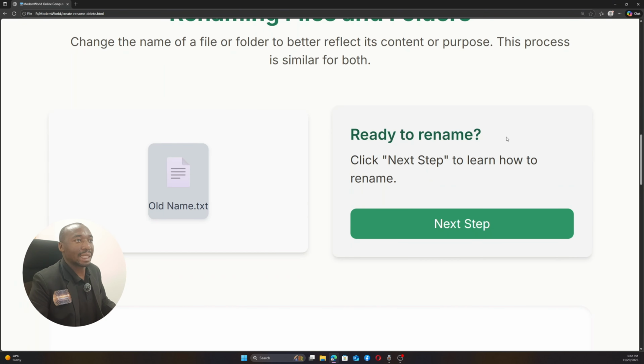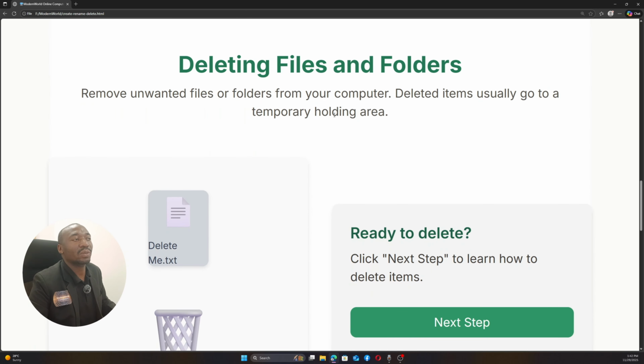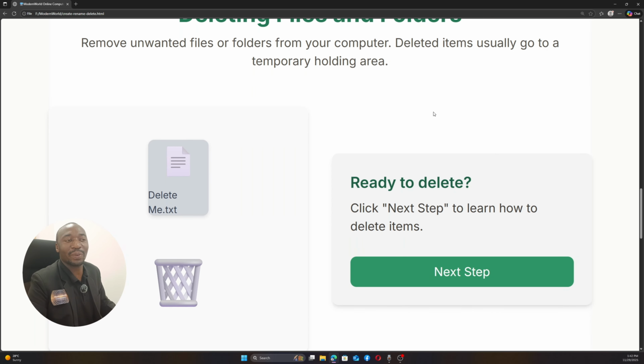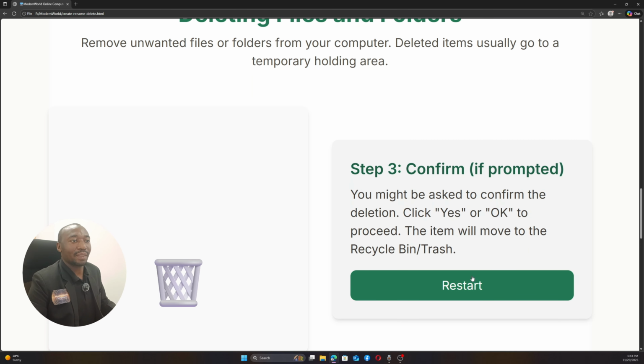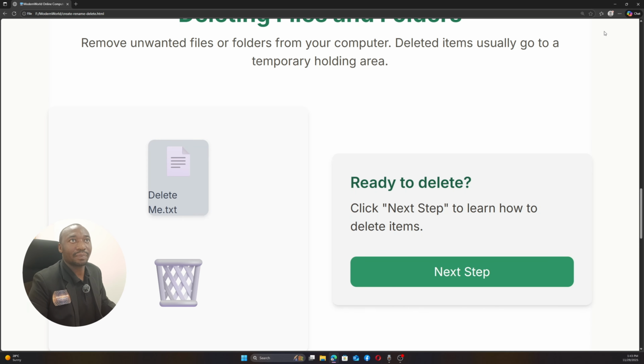Moving on, after renaming the folder, now we need to see how we can delete files and folders. How do you delete files and folders? Hope if you saw how I explained to you, the scissor and the paste, there was a delete. So you already have an idea on how to delete a folder or a file. It's very simple. Right click and delete. Very simple steps.